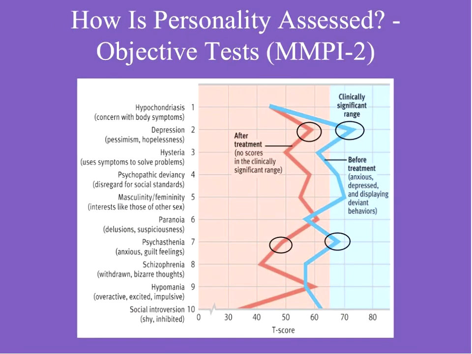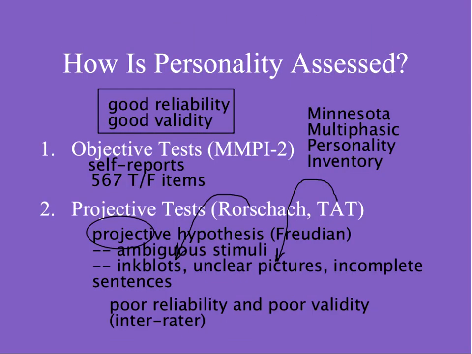Okay. Again, big problems here with the TAT with respect to reliability and validity, but it is hinging on this projective hypothesis, right? If I give these unclear pictures, you are going to project onto them things about yourself. So if all of your stories have people feeling isolated, alone, lonely, and depressed, maybe that's something that might be going on for you in terms of your personality. Again, concerns about reliability, how do I interpret these different stories, and questions about validity. Am I really measuring personality, or might I inadvertently be measuring something else?